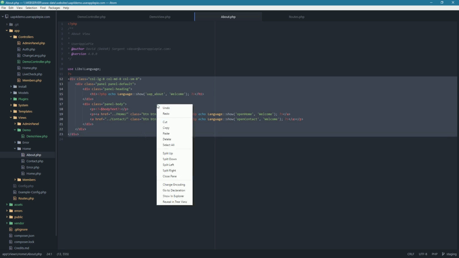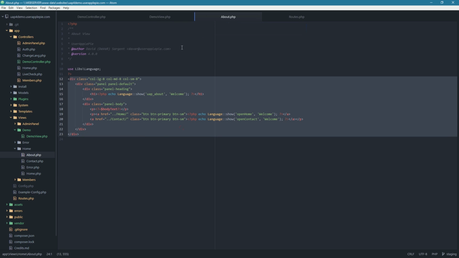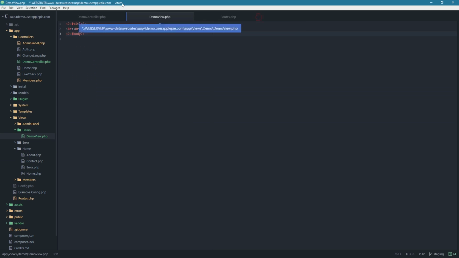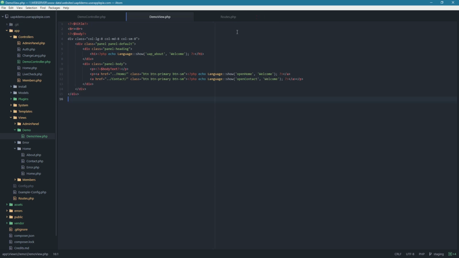So I'm just going to copy this over. I'm not going to worry about the language file right now. Paste that in. Oh, I'm missing a bracket. Booyah. I'm going to change these to 12 because I'm not doing a sidebar, and we're not doing language.